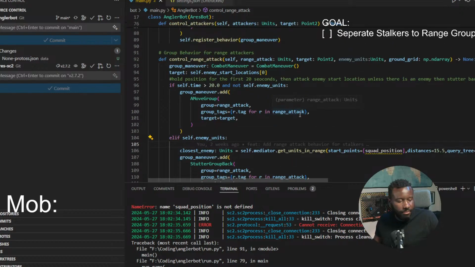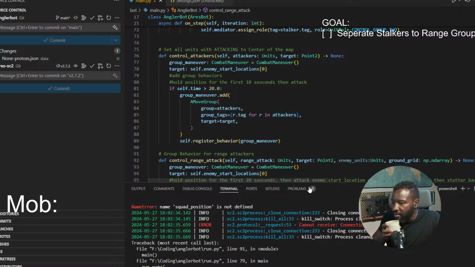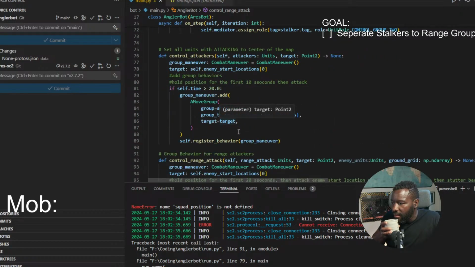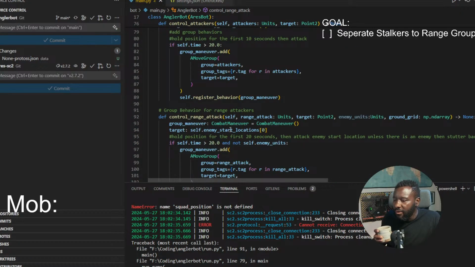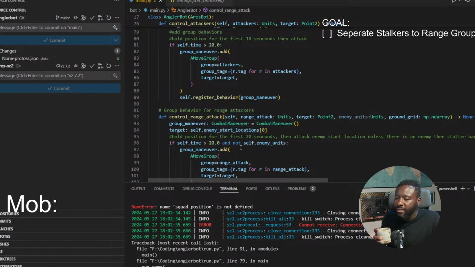So let's see what went wrong here. Quick logic. Let me drink a little bit of this tea. Okay, so we have control range attack group. We have control range attackers, and oh, okay, sorry. We didn't separate the stalkers into multiple groups.